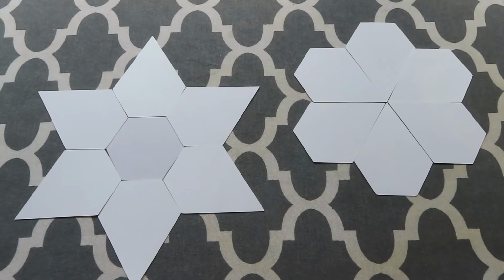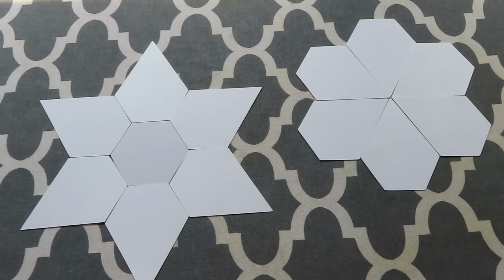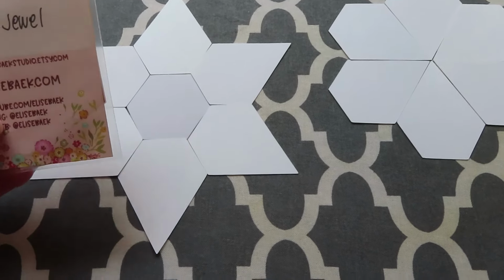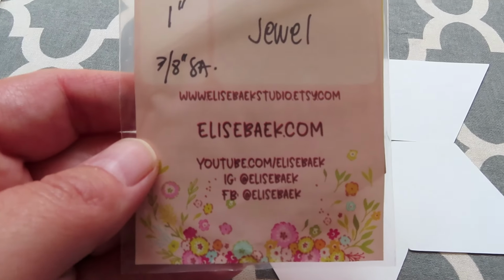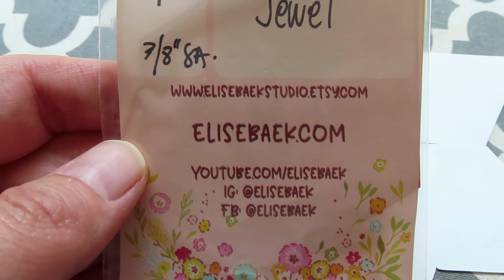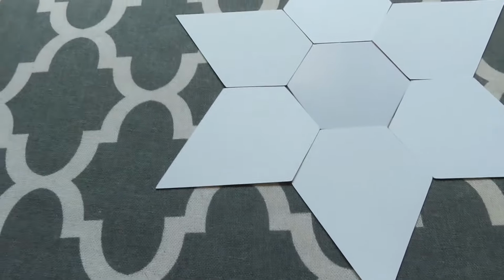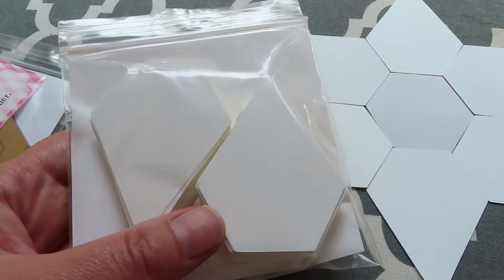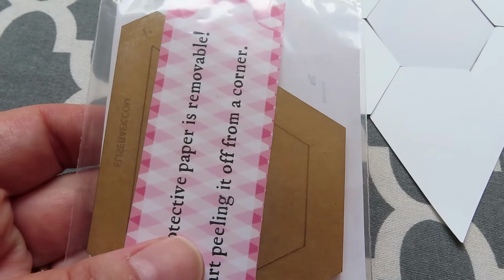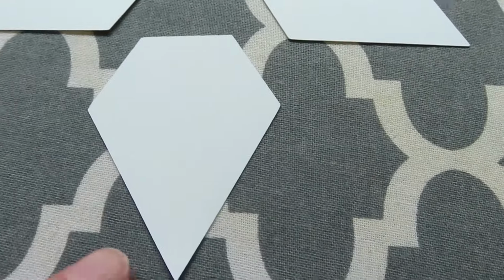So to part, I want to just share some upcoming projects and practices I'm going to be doing to branch out from the hexagon shapes. So I went to a shop on Etsy. Here it is here. You can see it's Elise Baek, I think is how you say it, .com. And then she also has an Etsy shop where I purchased these. I purchased the 1-inch jewel pieces, and I got some of the papers, but I also got the template to help with fussy cutting. And so I chose the 1-inch, and you can tell by looking at these that not all the sides are 1 inch.